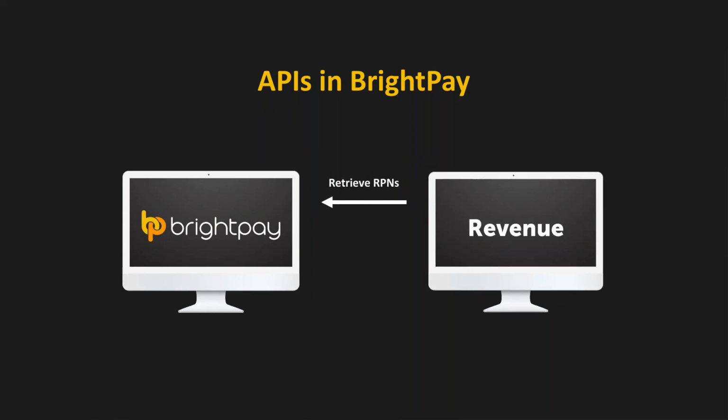Look at Revenue, for example. BrightPay can connect to Revenue's system to retrieve the latest RPNs for employees to ensure the most up-to-date tax credits and cut-off points are being applied to their employees' pay. Once you have processed the payroll, BrightPay will create the payroll submission request, which you can submit directly to Revenue from within BrightPay at the click of a button.